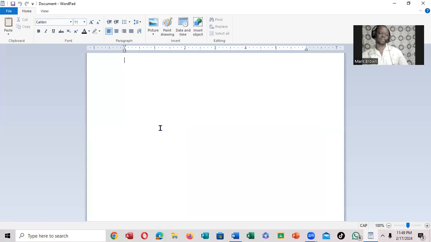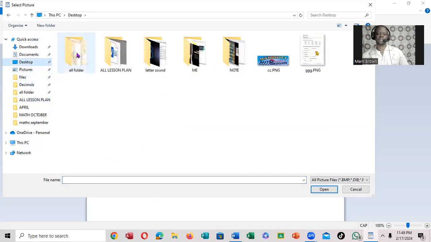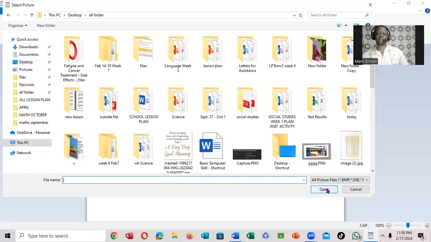It comes with a window, right? So we're going to insert the photo in this document right here. If you notice right here, you have an Insert tab like Microsoft Word. So notice right here is a photo. You're going to click on it. This is Picture. Now when I click it, you notice it takes me directly to my desktop. I'm going to click right here on Desktop, then I'm going to click on All Photos. From right here, that's it, Open.